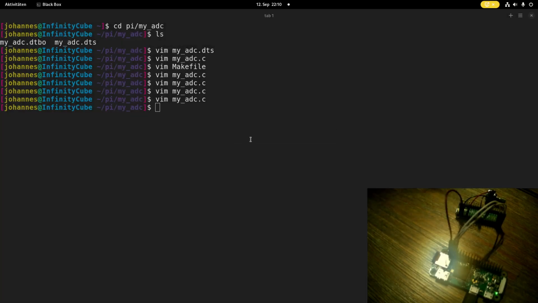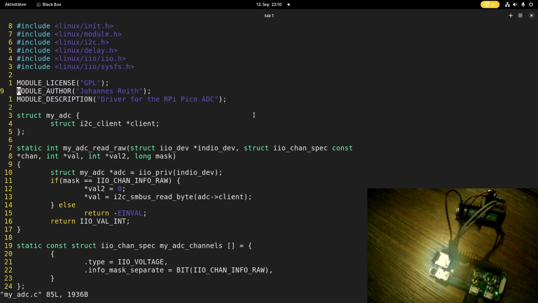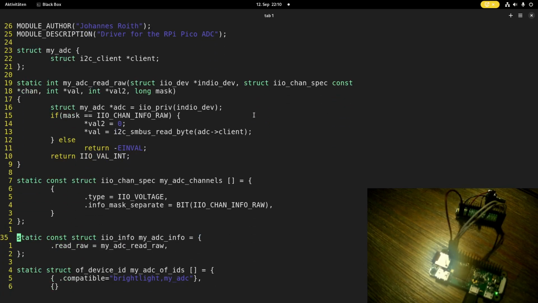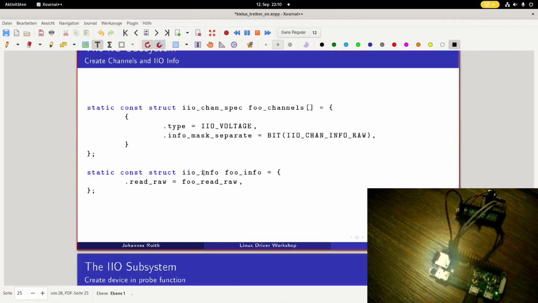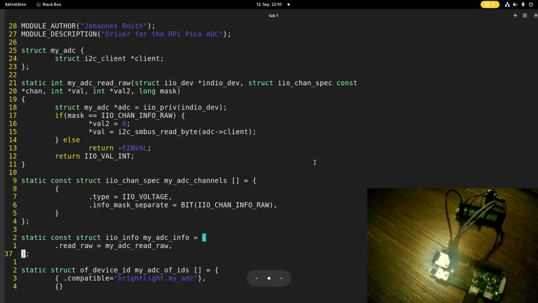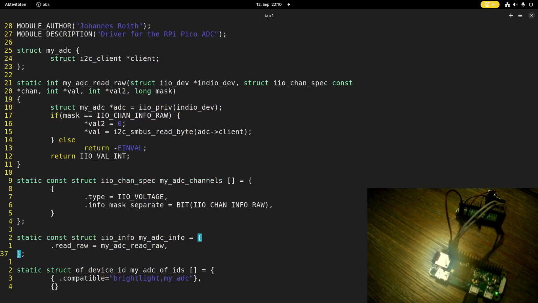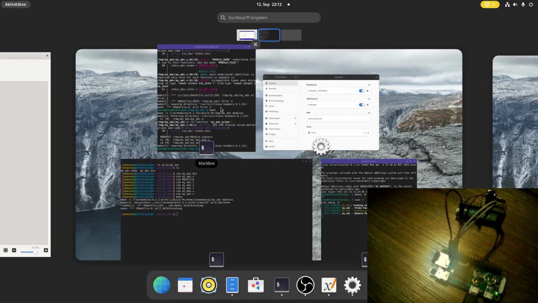Come on. Yes. IO info. Static const struct IO info. Let me stop the video for a second while I'm doing the trial. Good, I could find my error.